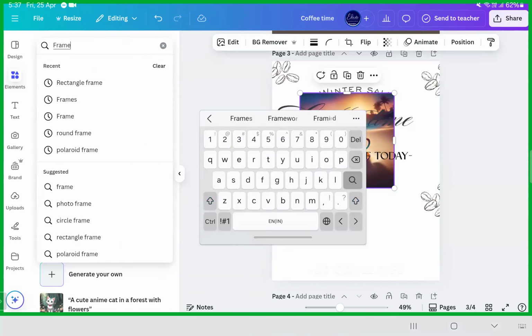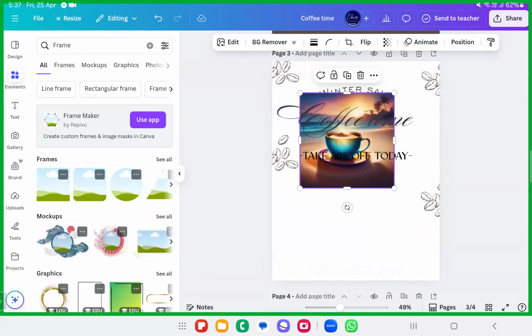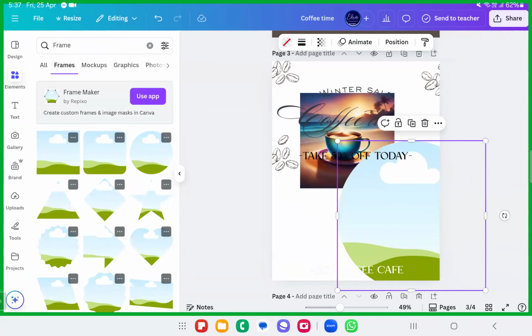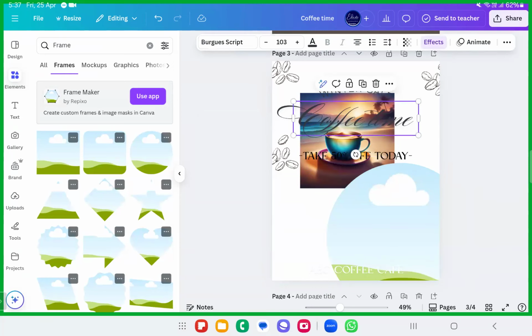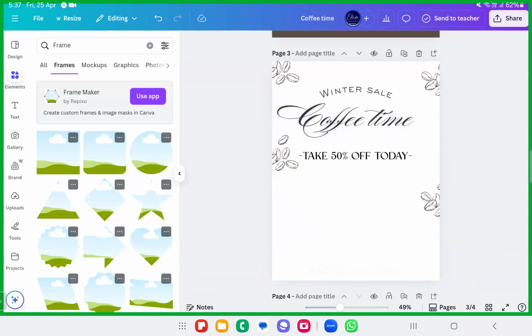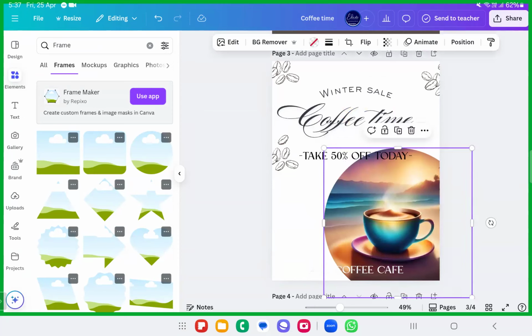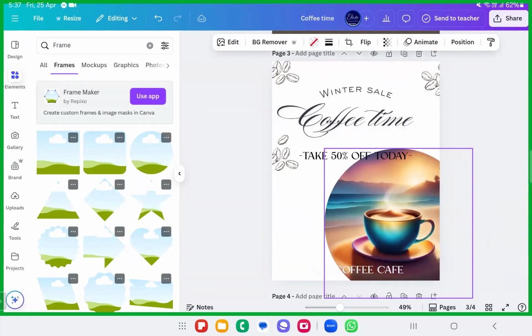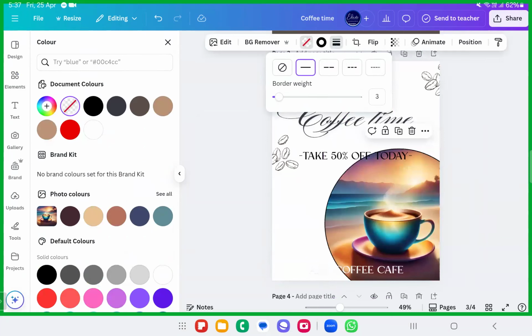If you want a frame, go to the frame and grab some good frames. For example, if you want to add this photo over here, you can just drag it and place it inside this coffee. In this way you can use the frame somewhere here, somewhere there. Think that it's used over here, you can give it a bit of rounding. You can finish this very excellently.